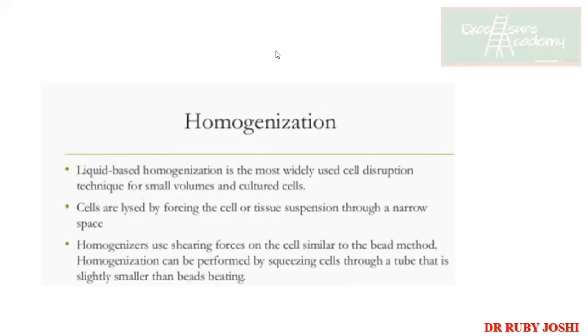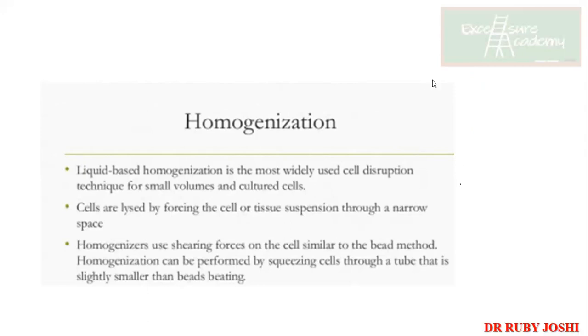So it is easy for us, the researchers, to carry out homogenization in the case of animal cells. You just have to give a little pressure and the cell membrane will rupture. Okay, through a narrow space. So this is also done mainly for eukaryotic or mammalian cells. It will be a thin setup like this, and you can put your sample over here, and a narrow tube-like thing will be there. So if you slowly push this, because of the shearing forces, the animal cells here also get ruptured. Okay.